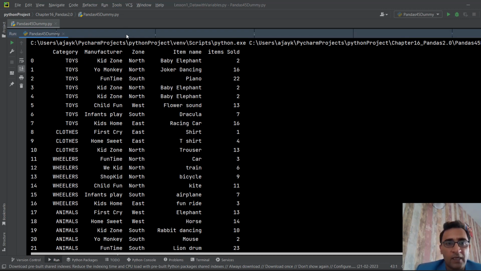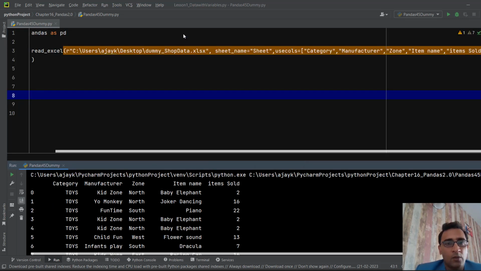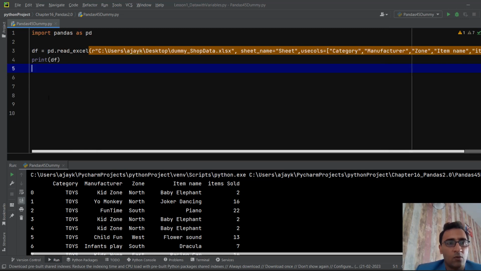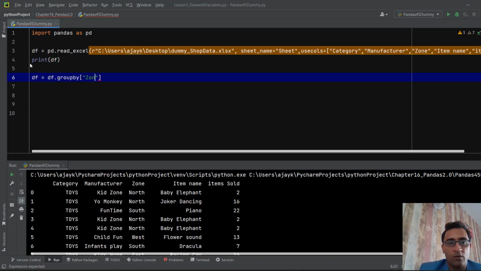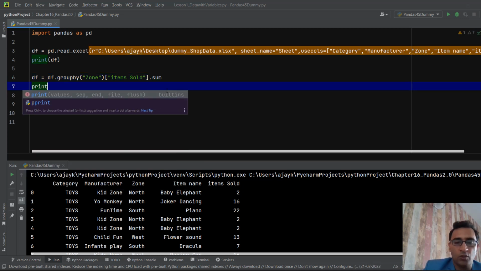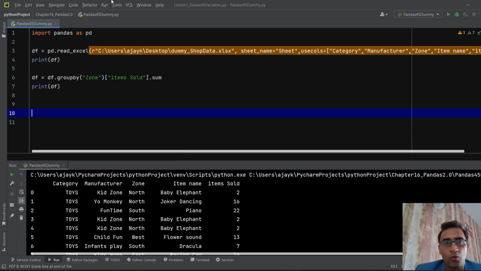See, the next thing is that we can easily go and use the group by here, right? Now the point is that, let me show you the group by also. If you use simply the group by, so I'm going to say that I just want this group by, and obviously you want the group by on the zone, correct or not, right? Now, when you use the zone, and the next field which you will go and write here is, first of all, this is to be an open parenthesis, close parenthesis. You see, I go and say that item sold, right? On this, I just simply want to sum. This is how the grouping will happen, and we should be able to see the zone wise total, right?